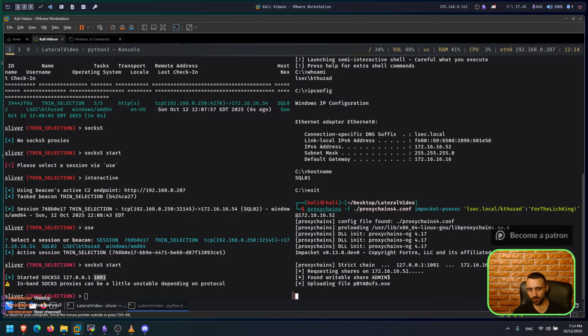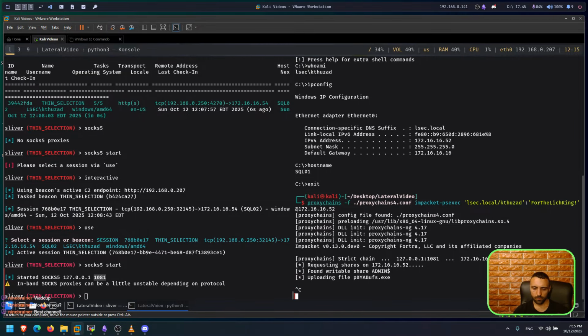Right, here looks like something happened. So perhaps what we can try is, instead of using a custom PS exec binary, we can try using one from Sliver, or use the built-in module from Sliver to establish the same thing, but of course that's later on the agenda. So that thing seems to have failed.